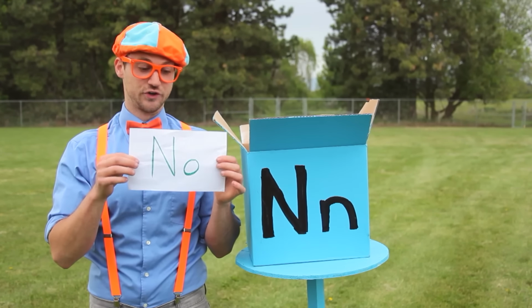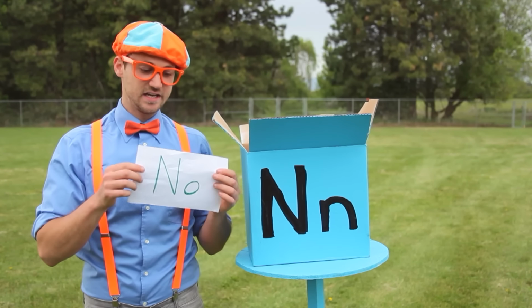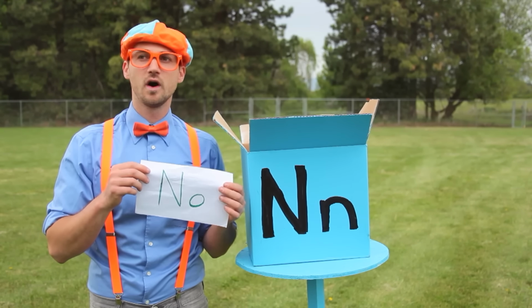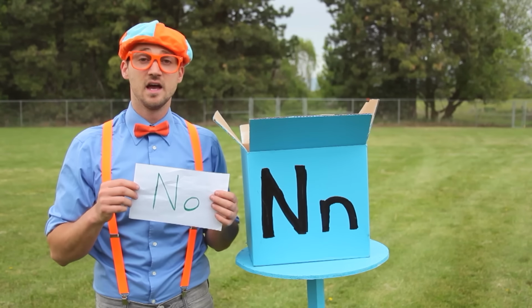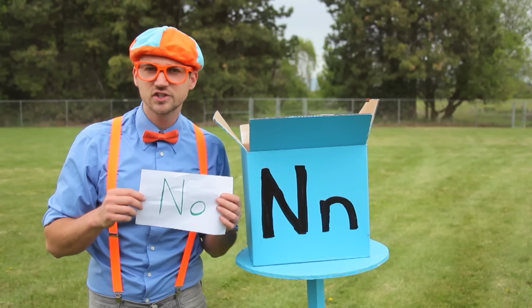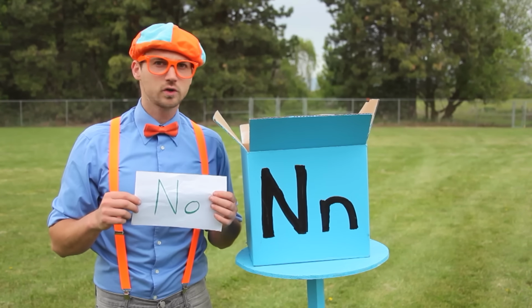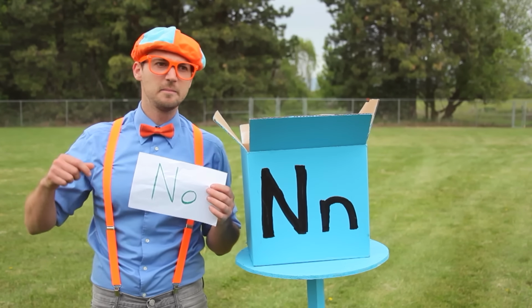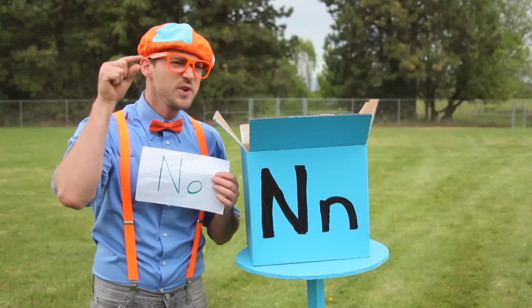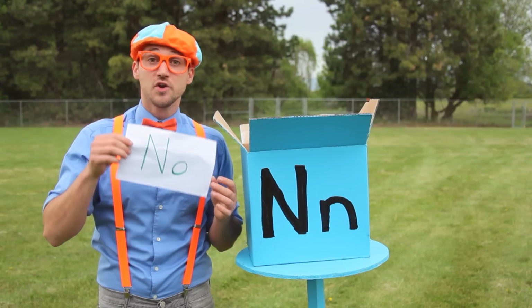And then the word no. No means no. You say no if there's ever anyone trying to get you to do something that you know you shouldn't be doing, or if a stranger asks you to go with them or something like that. Don't go with strangers, so you tell them no. No, no, no! And you can yell it as loud as you want. So no means no.